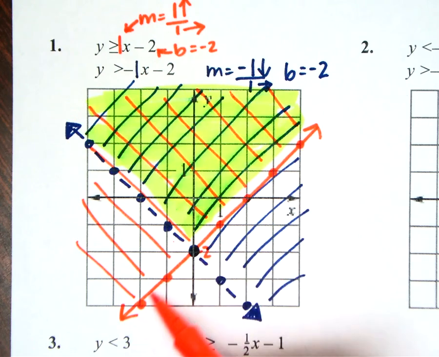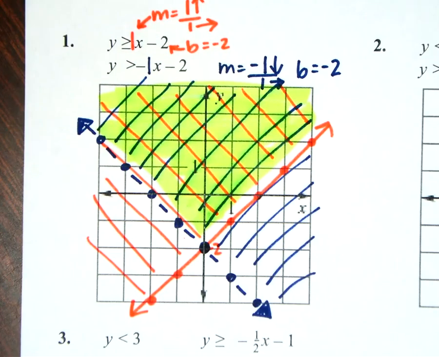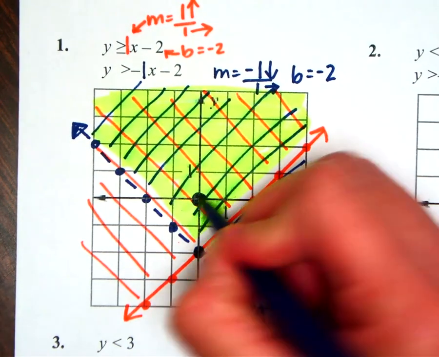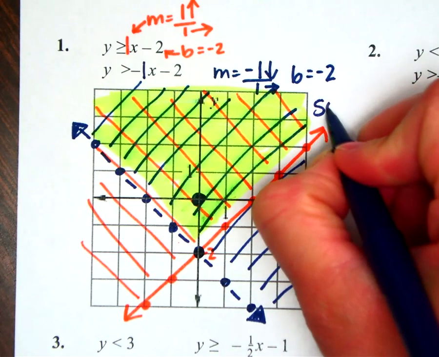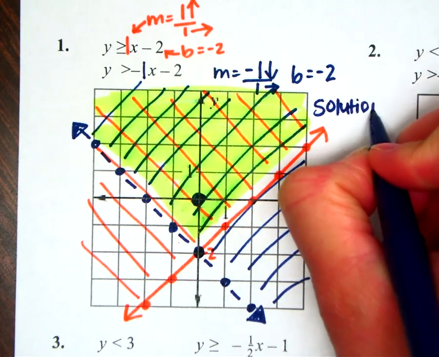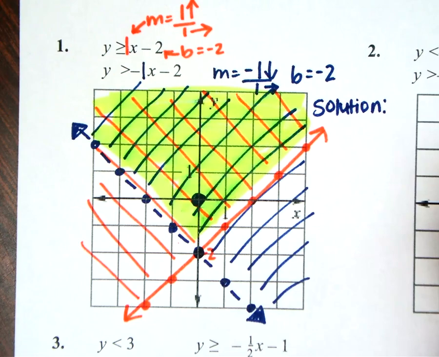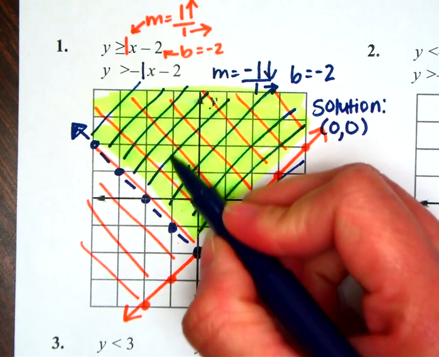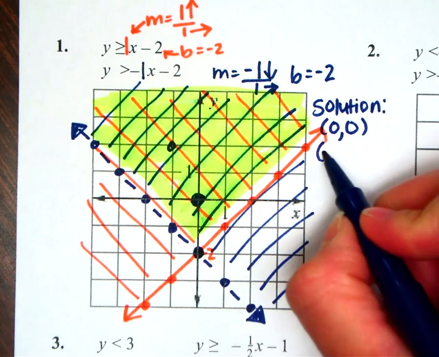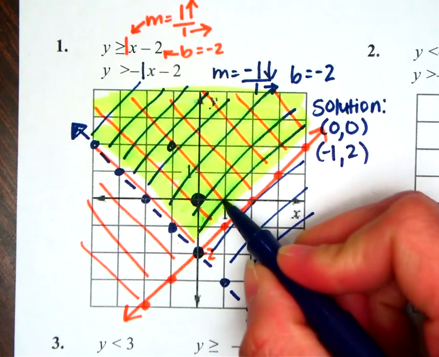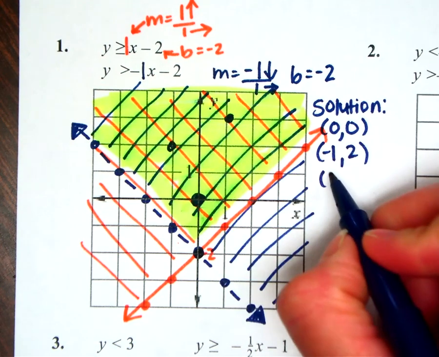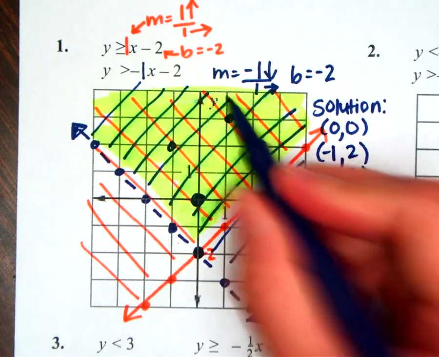Anything that falls on a solid line is true, but not on a dashed line. So it would have to be both on a solid and dashed line. So here you can say that your solution's at 0, 0. So here's some examples of a solution. Anything within the shaded area. So 0, 0, let's say -1, 2, +1, 3, anything in the shaded area.